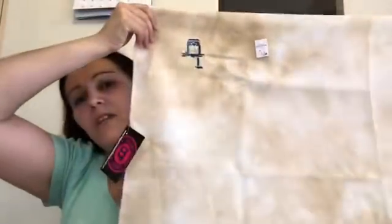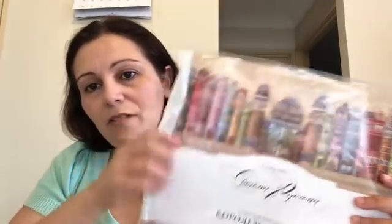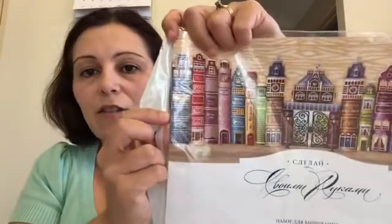Now I'm stitching this one on a massive piece of fabric from Colour Cascade Fabrics, and it's called Gold Digger Old World Map Style. I think it's a 32 count Lugana. I switched out the fabric that came in the kit because I didn't like the fact that it was white, and the pattern calls for stitching all this background, and I wasn't going to do that, so I decided to use a hand-dyed fabric instead. And I'm still on the very first book on the left, which is that one.